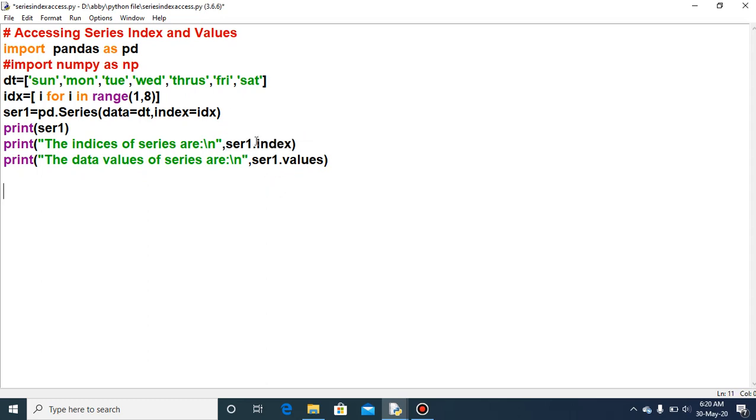So SCR1 dot index will be used to access all the indexes of the series object. This is the way to access the series index.